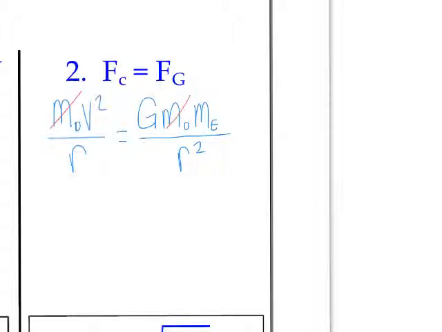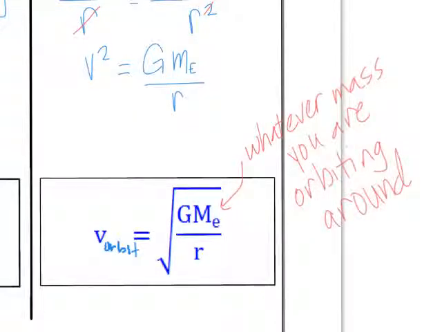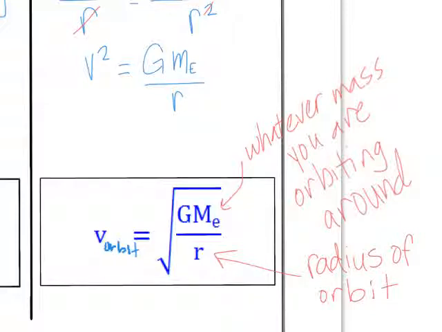We can reduce a couple of things. Mass of the object cancels, one of those r's cancel, and we're left with v squared equals the gravitational constant times mass of the Earth over the radius of my orbit. Once you take the square root, you're going to have that gravitational constant times mass of the Earth over the radius of your orbit. And for us, we are doing mass of the Earth, but this mass can be any mass that you're orbiting around. So if I wanted the orbital velocity for one of Jupiter's moons, then I would use the mass of Jupiter because that's the thing being orbited. And remember, for both formulas, the r is the radius of your orbit. So let's do an example problem.